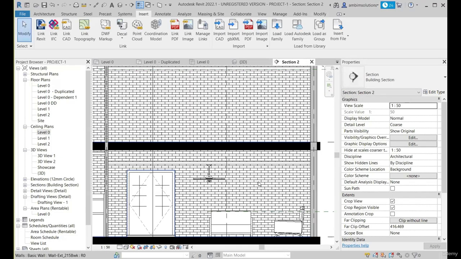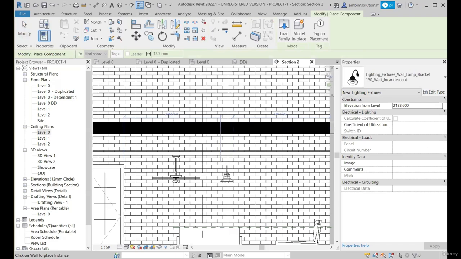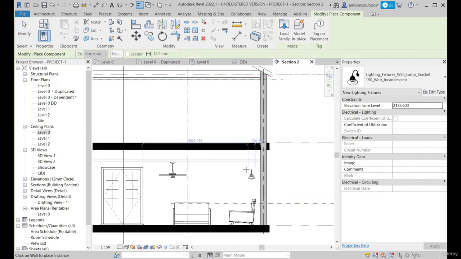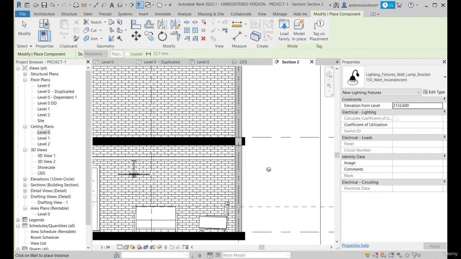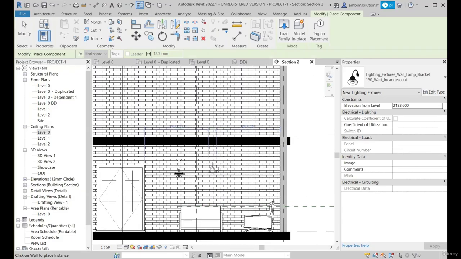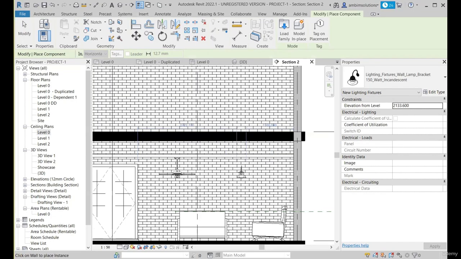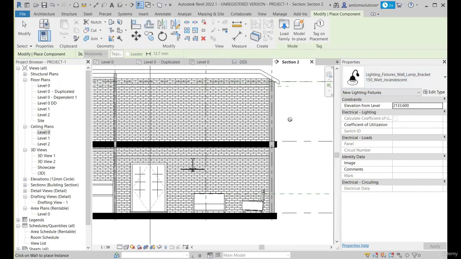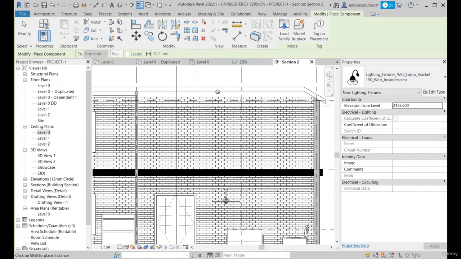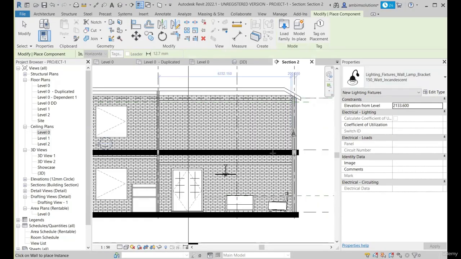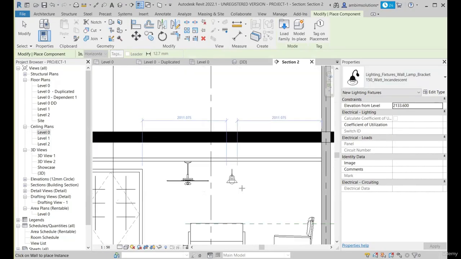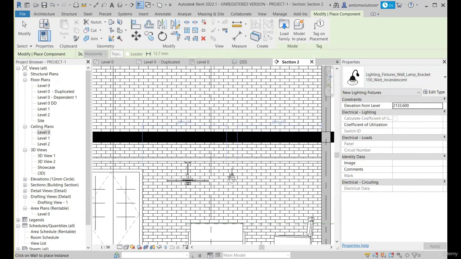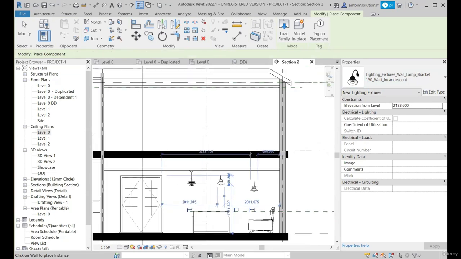In order to place them, press CM, that is the shortcut, and you can see I'm unable to place this element anywhere, as you have seen in the case of the ceiling, except where we have a wall. Whenever I hover my cursor over any particular wall, I'm able to place this element. As the name suggests, it requires a wall as host to be placed. Whenever I move my cursor over this roof as well, I'm unable to place it. It requires a wall as host, otherwise it won't be placed. So in order to place it, all you need to do is left click and your element is now placed.